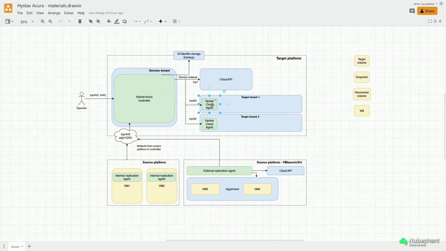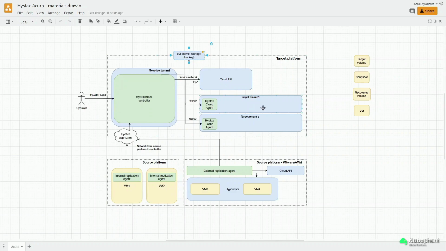Here, in the diagram, instead of the port number, you see an asterisk, which means that in this diagram we cannot predict which port will be used for the cloud API. This port depends on the type and the deployment characteristics of the target cloud. When a backup scenario is implemented, the controller requires access to an S3-like or a file storage. In this case, the data is stored not in block devices on the target side, but in third-party storage. It gives us more efficient storage.